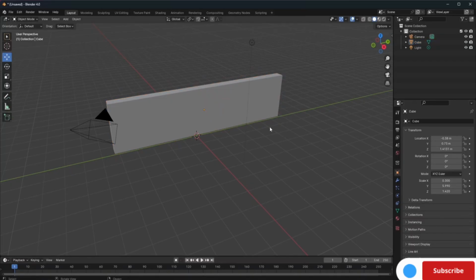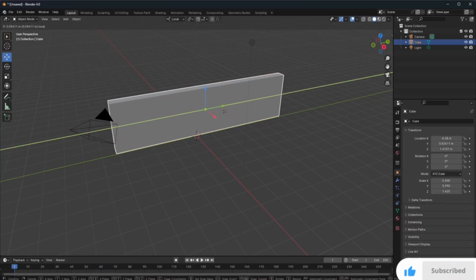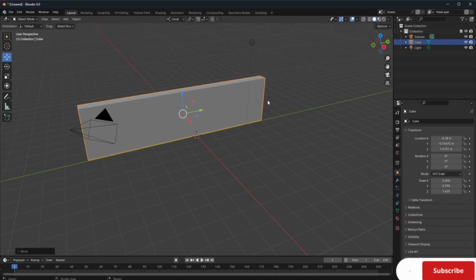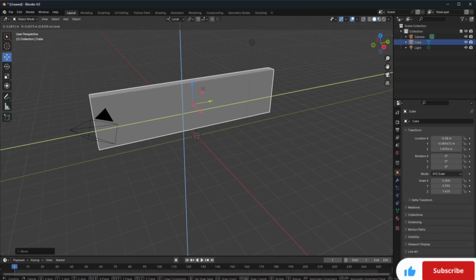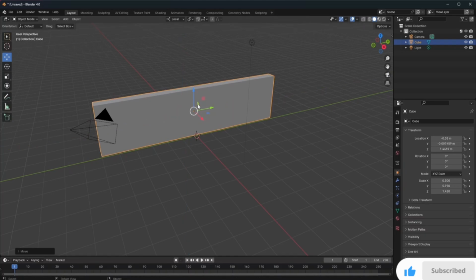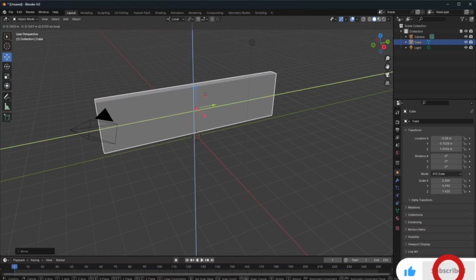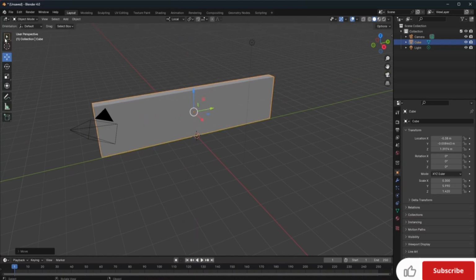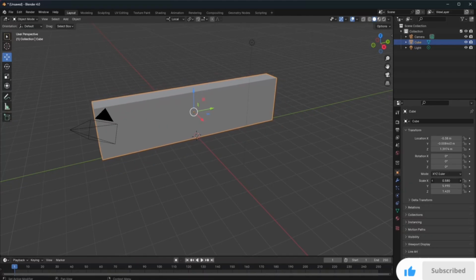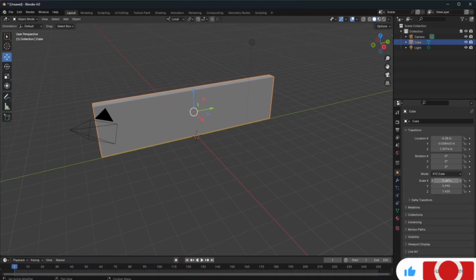Here you can see this is the z-axis, so you can come here and move it like that. You need to come to the transform options if you want to use the local ones. Select this one, and now if you change it, you will be able to change it towards the size. If you want to move it freehand, you can basically move freehand as well. Let's take this particular tool, select the move tool, and if you just scale it up, you can see how it helps you to scale it up right over here.